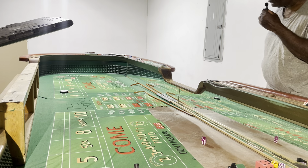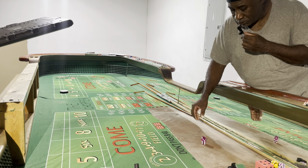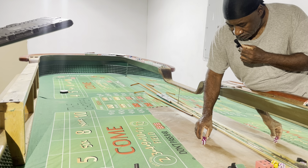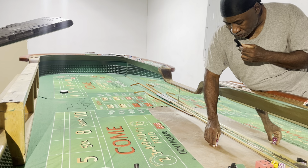It's just that I have a very strong opinion as to what I consider dice influence and dice control or control tossing. A lot of people just feel that as long as you toss a long hand and you set the dice a certain way and it looks professional and all that, that is dice influencing. I disagree with that.